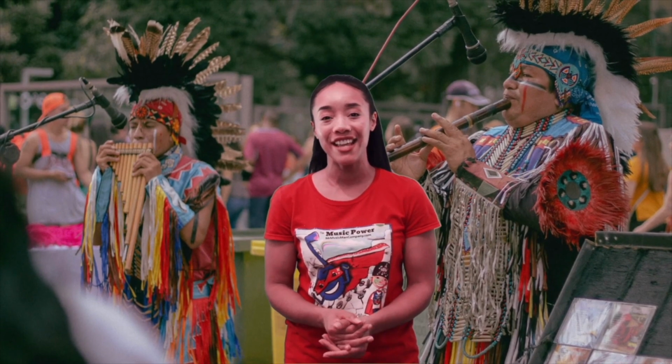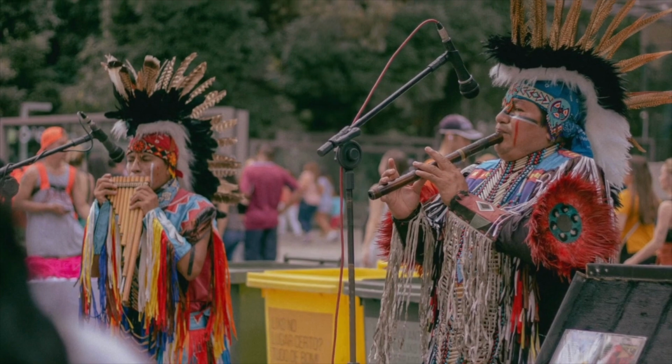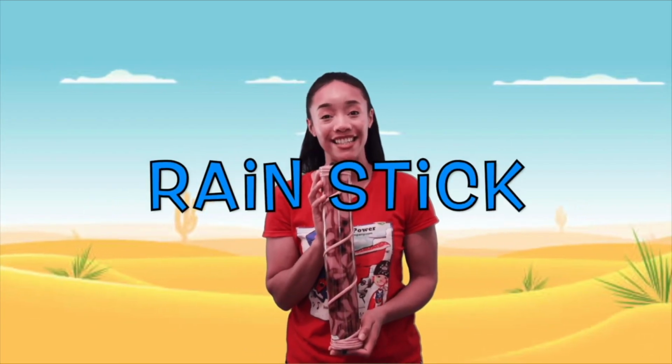This instrument is believed to have been played in not only South America, but here in the United States of America as well, by Native Americans that lived in the southwest parts of the United States. This instrument is played by indigenous people, Native Americans, and tribes all around the world. This instrument is the rain stick.